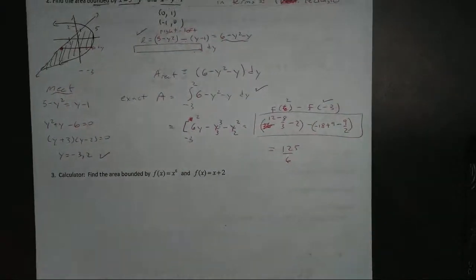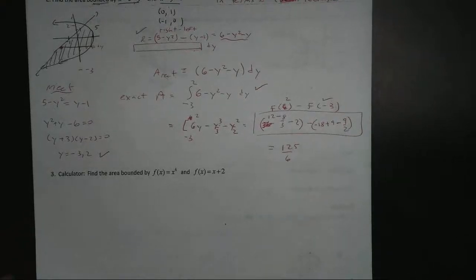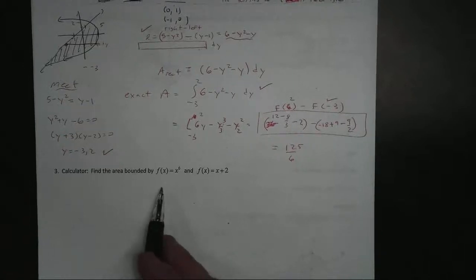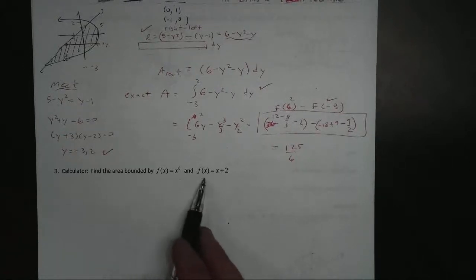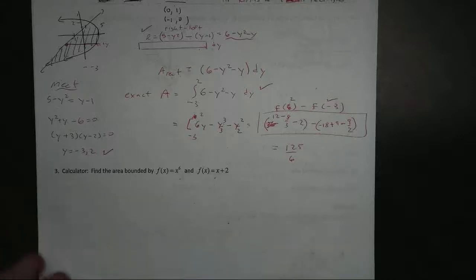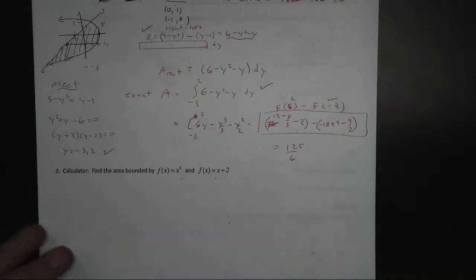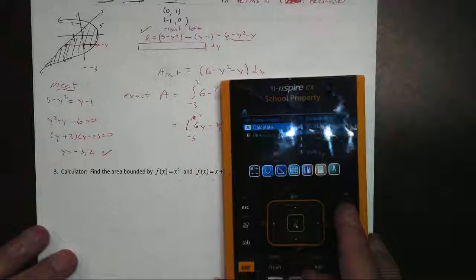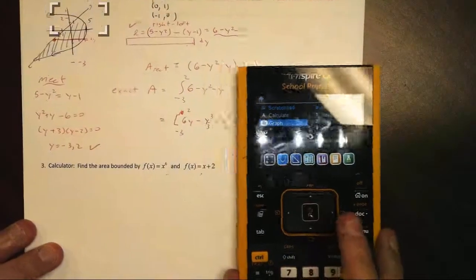All right. How can we use a calculator to solve these? Very nice. The Nspires are very nice for these, okay? Anything that you can graph on. So we want to find the area bounded by the functions x to the 6 and x plus 2. So we are in terms of x. So I'm going to graph it. I'm just going to graph them. Go to graph, graph my two functions.